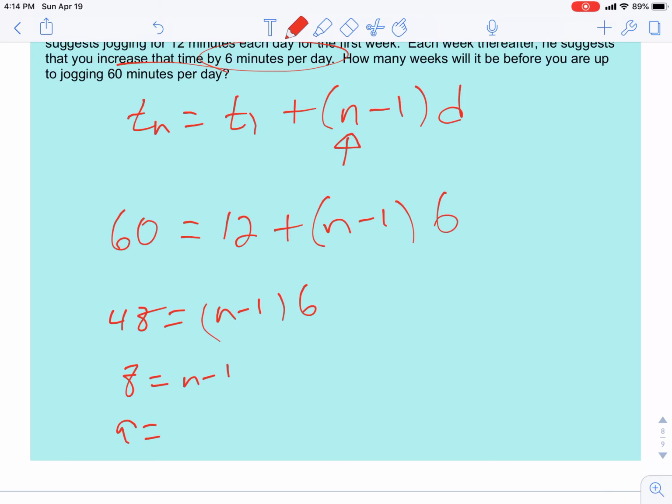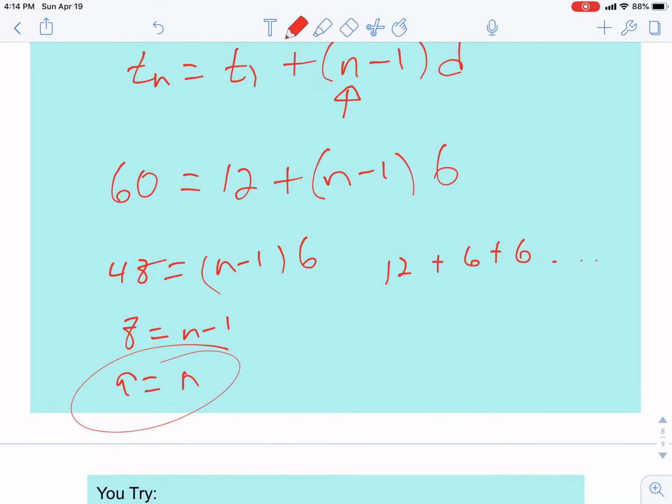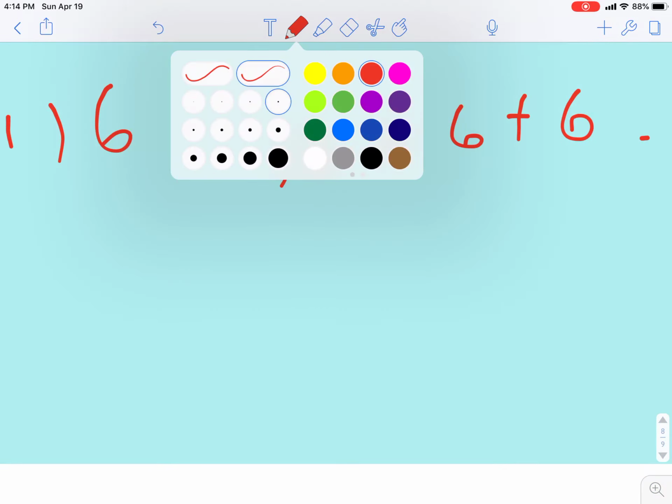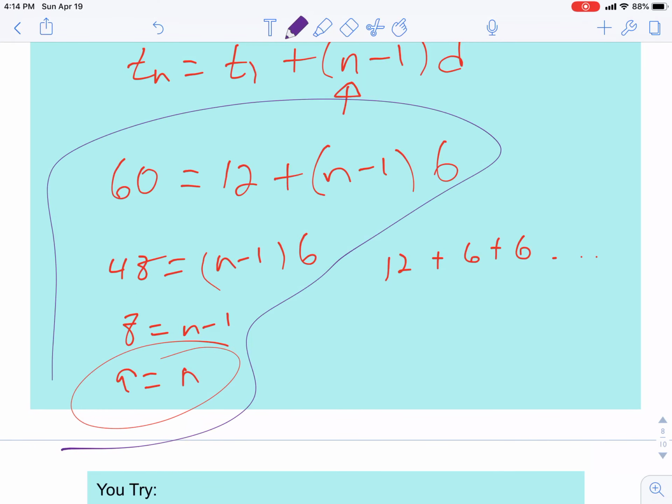So we get the number of weeks is 9. Some of you might go like this. Keep that pattern going. Hey, you know what? Knock your socks off. The more numbers that we get, the harder it is going to be, starting out small and keep adding that same 6 each and every time. If you think about it, there was just 1 week at 12 minutes, right? So if you think about the math that we're doing, it matches up exactly with the algebra steps that we did here.